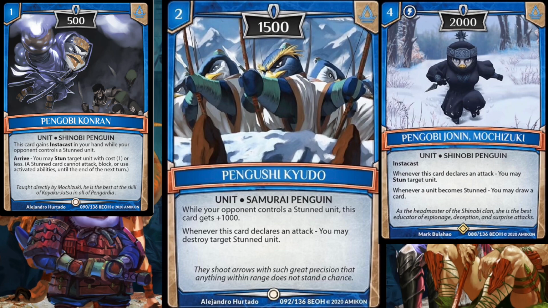This is going to be, and they're blue, so you've got things that can bounce them back into your hand, like Ancient Serpent's Breath or Tidal Rush, or you've got Mayu, things like that will synergize with all of these abilities. This is going to open up a whole new can of worms for people. This is going to be extraordinarily fun to play. I'm really excited for Penguins.